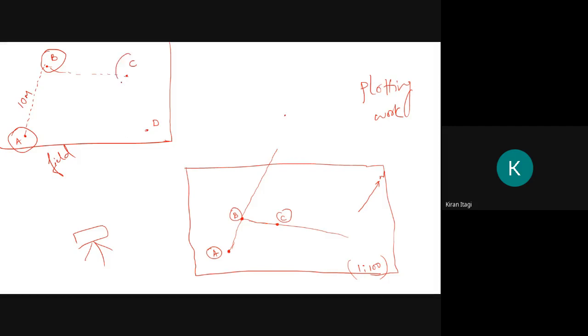Then I will go to the station C and I will sight the station C. And I will draw a straight line. Here I have got, then I will draw A, B, C, D. Means I have got the plot size. The actual thing, what is there in the site, we have drawn on the paper. This is the main thing what we do in plane table surveying. I hope you understood it.